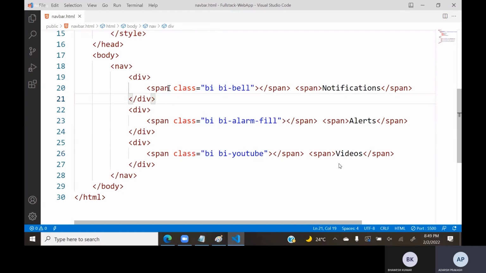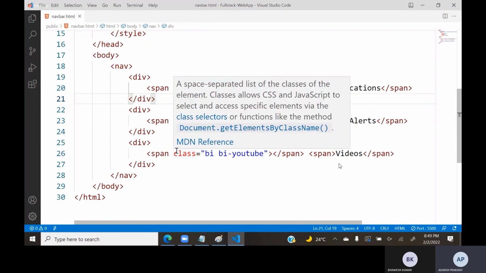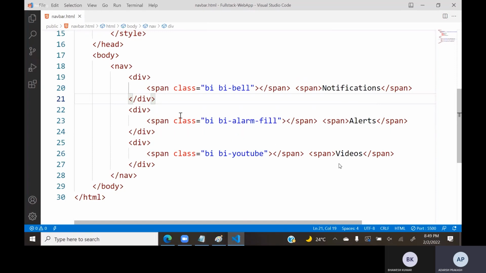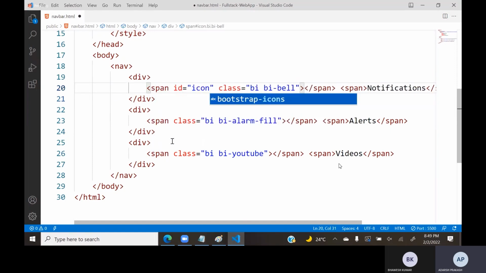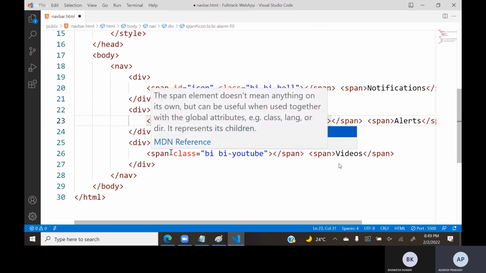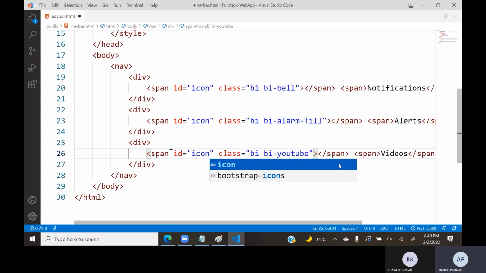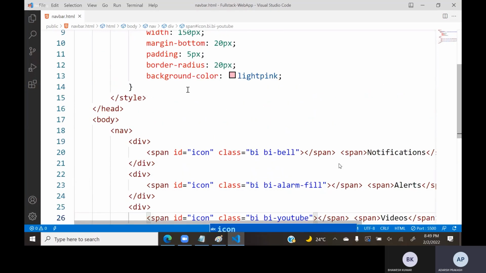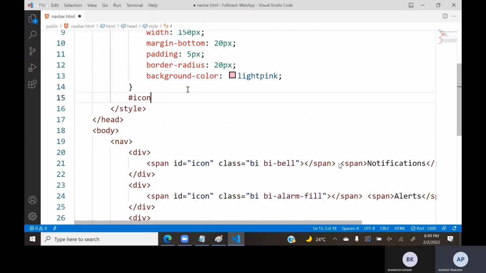For that you need to give an id. Yesterday I told you ids you can give, right? I will give here id as icon. The same id we will give here, id is also icon. Here also, id is icon. For that I need to change the color. How to access? Hash icon.